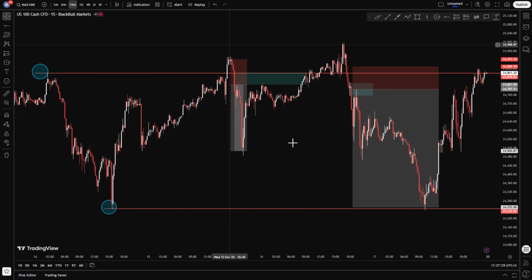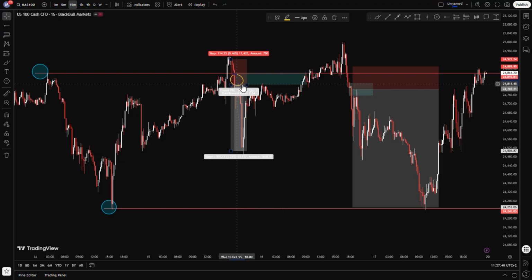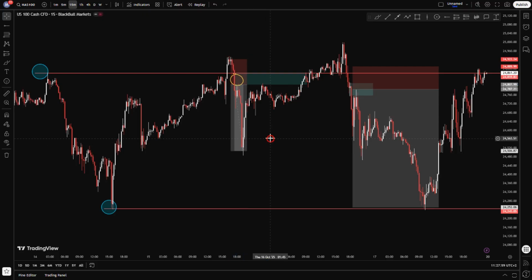so if we go on the 15 minutes right here, you can see that we have a fair value gap right here. Okay, we have a fair value gap, and previously I had marked this fair value gap right here, and as you can see, I entered a sell position right here. Okay, so price went down and then tapped into the fair value gap and then started dropping to the downside, right?